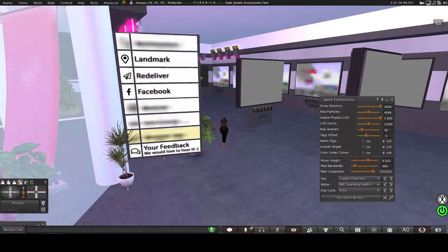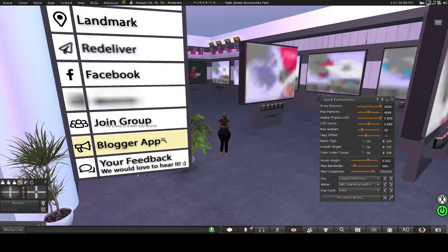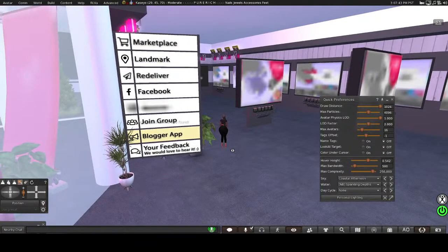So when you come into the store, you got this cute little banner that has their landmark, the redelivery, the group joiner, Facebook, Marketplace. If you're a blogger, hint, hint, any bloggers in the room. If you are a vlogger, I still recommend you signing the blogger app. What's the difference? Bloggers usually just do pictures and websites. Vloggers usually do videos, hence it being called a vlogger with a V. It stands for video log, right?